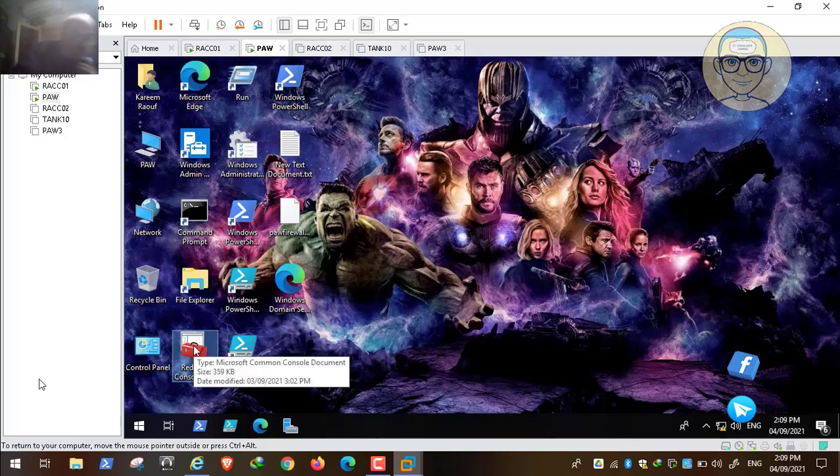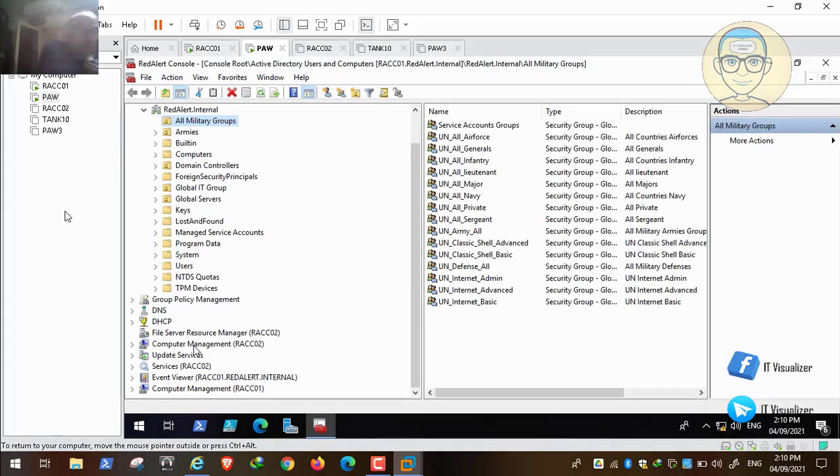So we can go to our console and see where the AdminSDHolder container resides. Here we can see, if we open the built-in container, and then we will see something, I think not built-in, it is in the system.